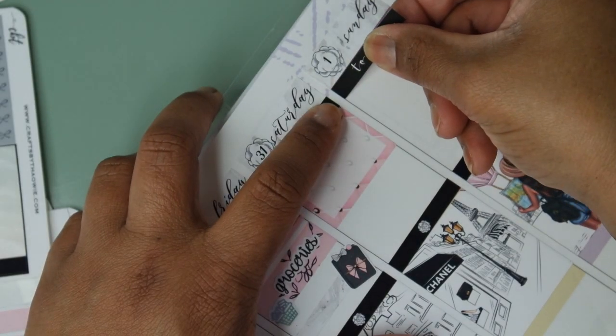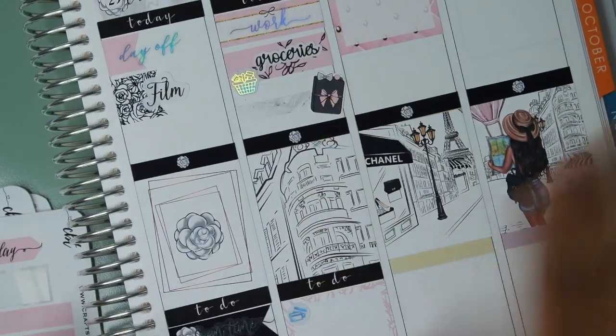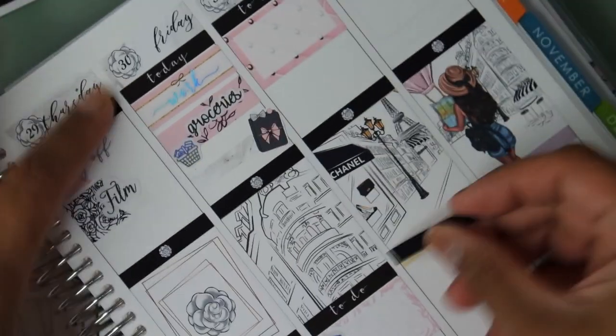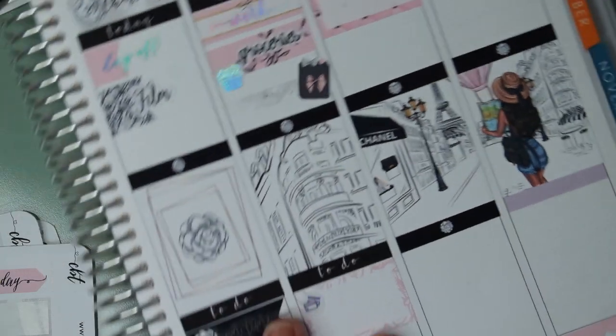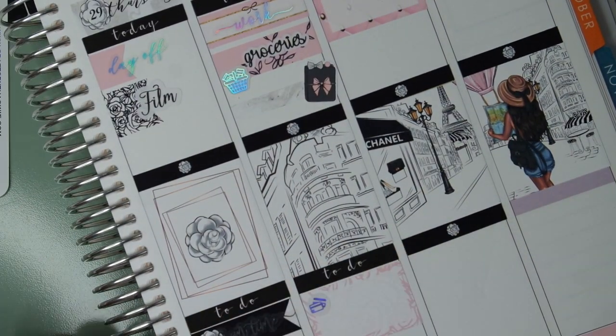Let's put that here because maybe I'll use that bottom box for next week. You guys know sometimes I use that for next week. And then Saturday, I'm not really going to be doing anything. I think I have one more of these, so I'm going to just use that and put that here to fill in that space. You guys know I hate for the headers from the planner to show. It drives me nuts. So we're not going to do that.